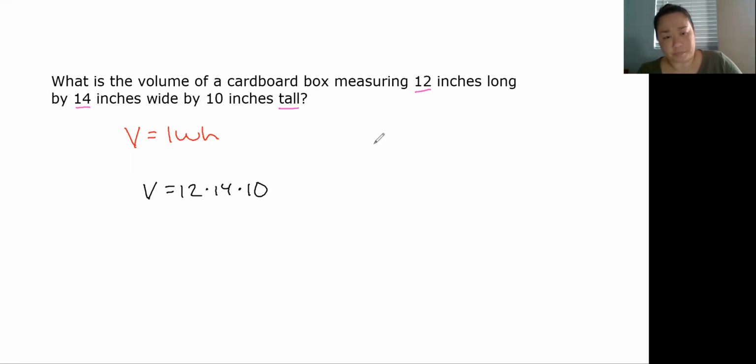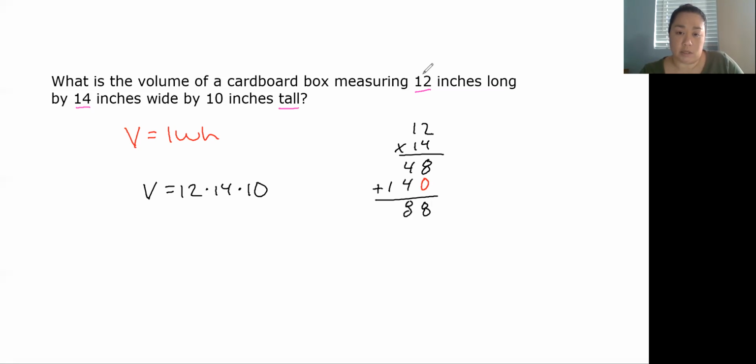So what I do is I'll split those guys up. I'll do 12 times 14 first, because it's all going to get multiplied together. It really doesn't matter which numbers you do first. So 4 times 2 is 8. 4 times 1 is 4. Okay. Remember, you got to put that 0 there, right? So 1 times 2 is 2. 1 times 1 is 1. Add these guys together. 8 plus 0 is 8. 4 plus 2 is 6. 1 is 1. Okay.